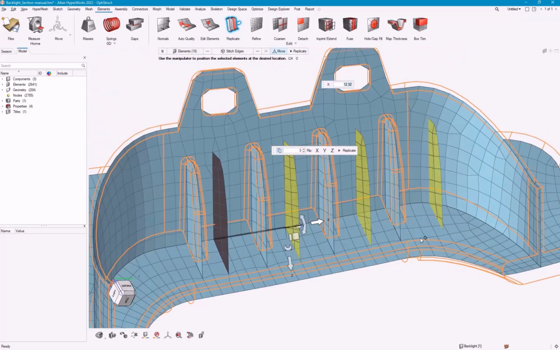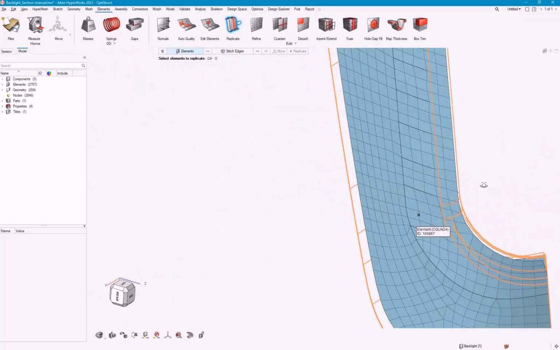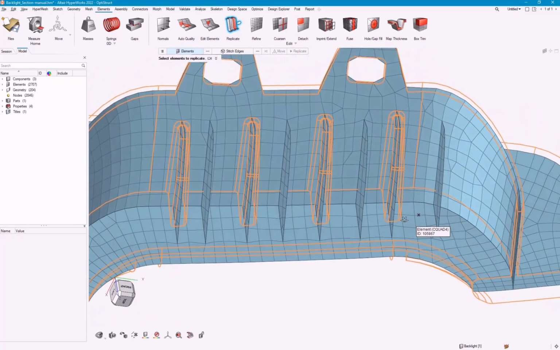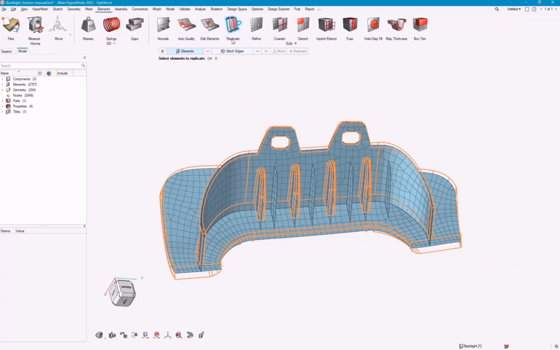But I'll show you that that's going to be just okay. If I hit replicate, it stitches it in, and it actually snips off whatever was penetrating. So that's the use of the replicate tool.